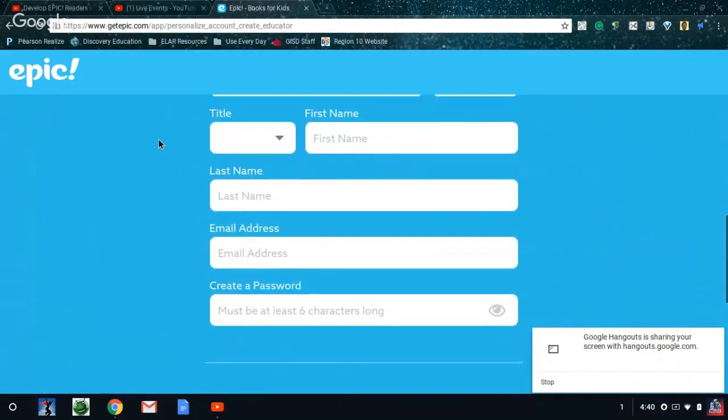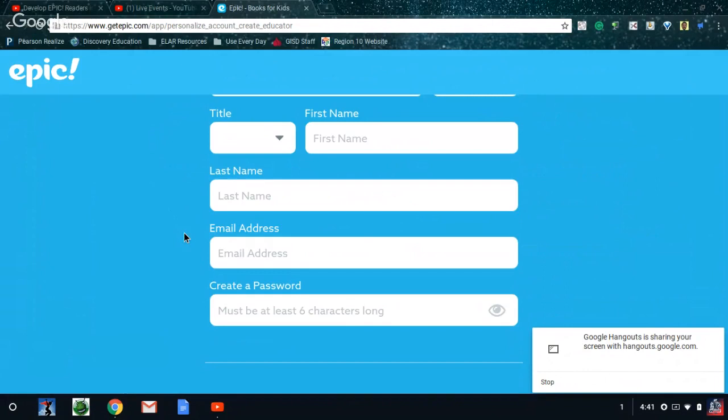When it asks you to enter your email address, make sure it is your garlandisd.net school address. They will not send you an email to verify it. You'll be able to sign up immediately, but it does need to be an educator verified email address.